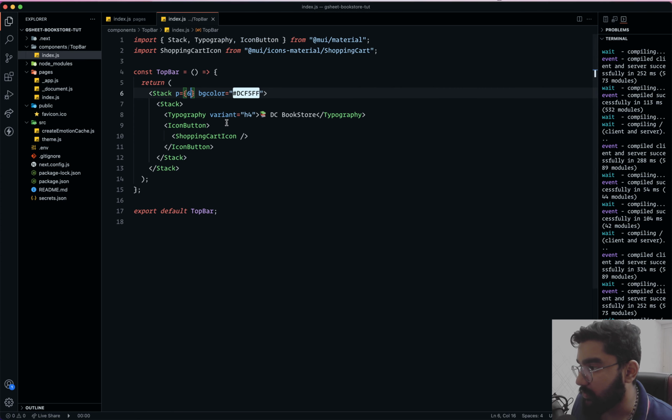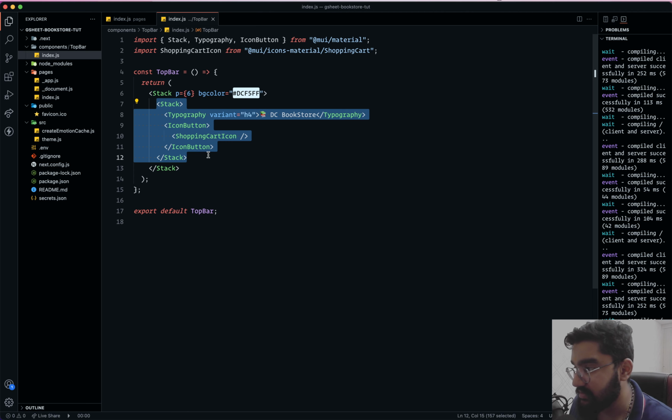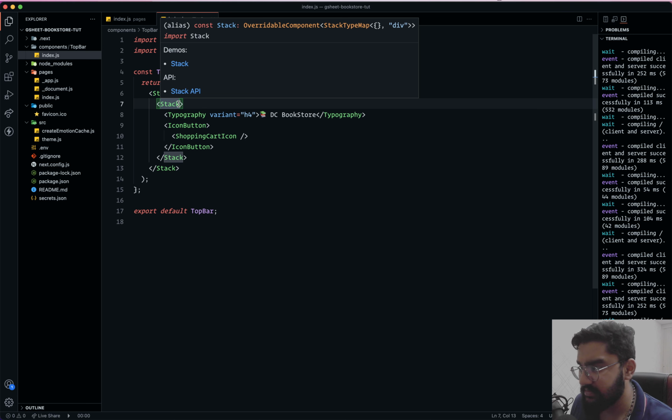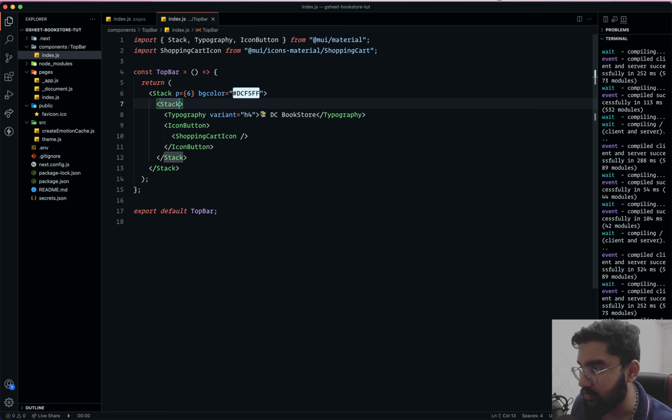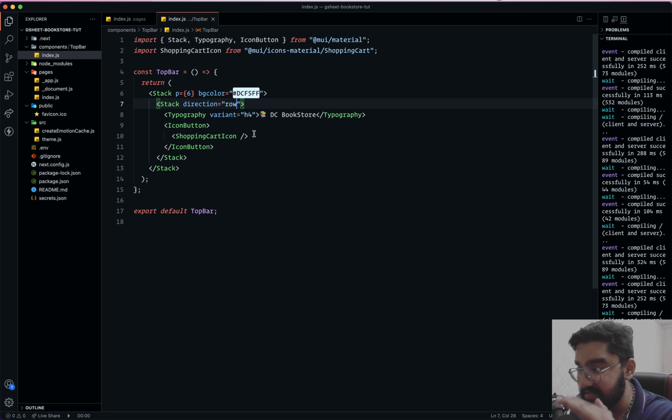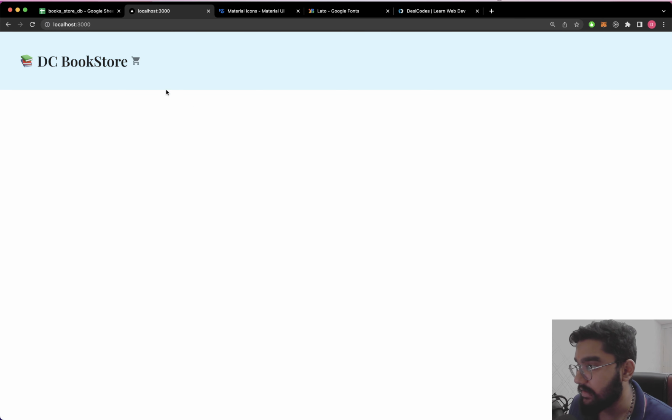The stack component, as I said earlier, is used to stack elements. The stack has directions, you can change the direction. The default one is column, but if we pass down the direction prop, we can see the different options available. In this case, let's go with row so that they sit next to each other, and there we have it.